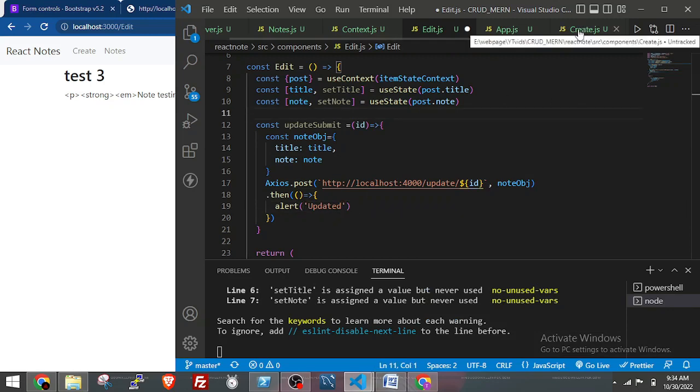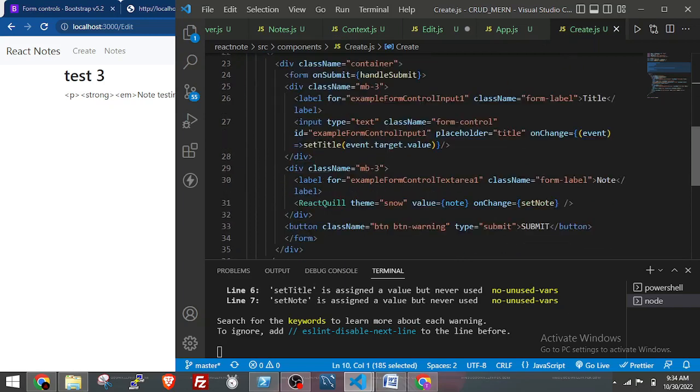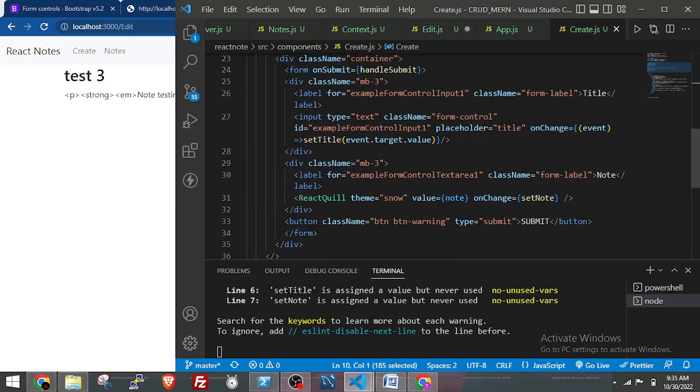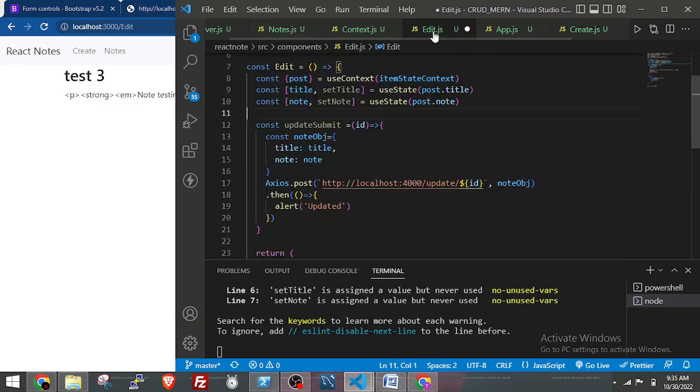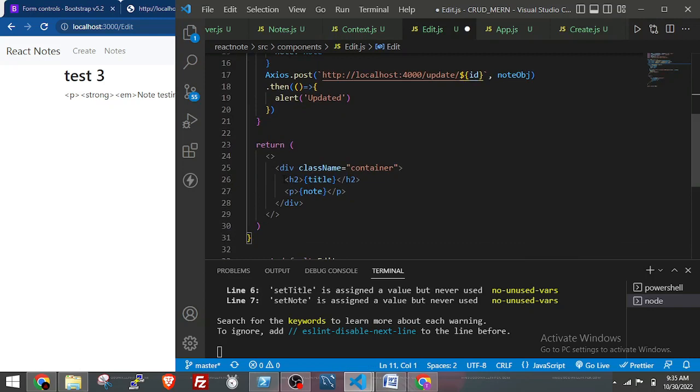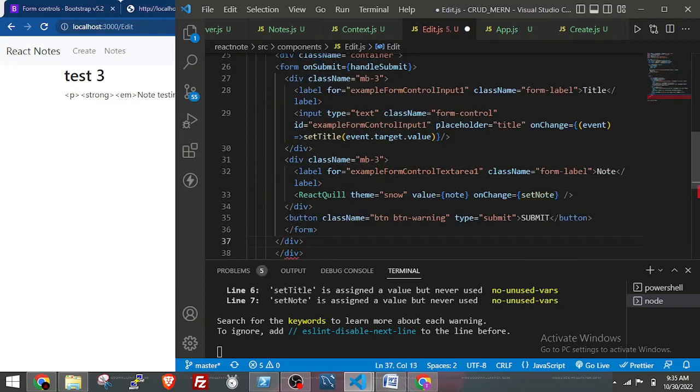Then I will grab the form here, copy it, paste it.